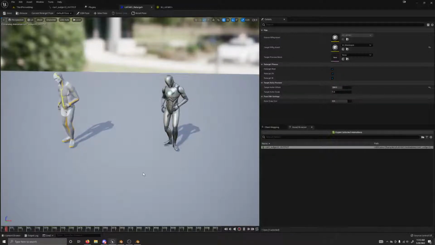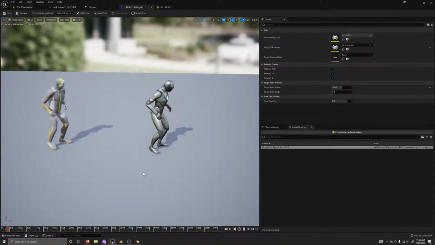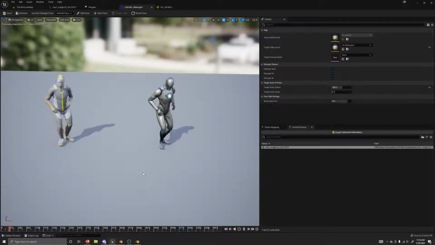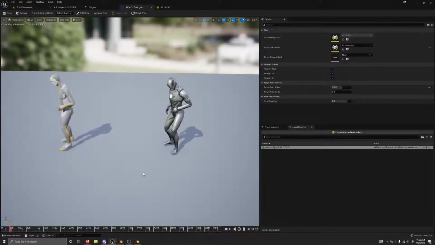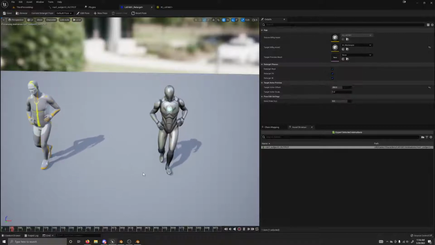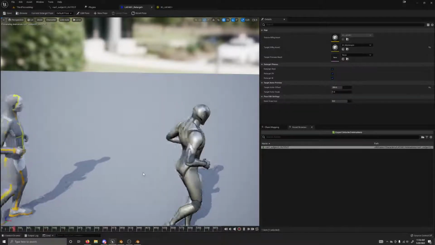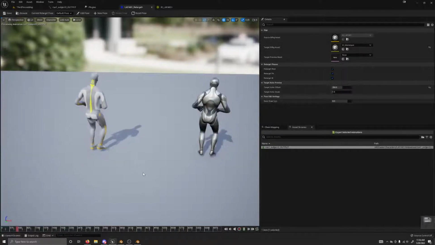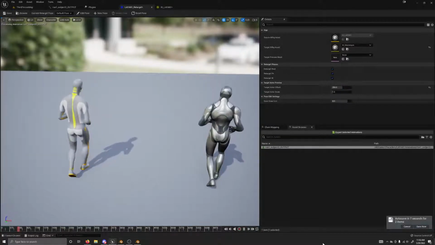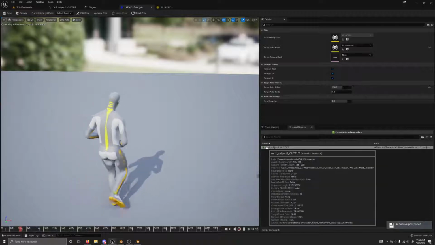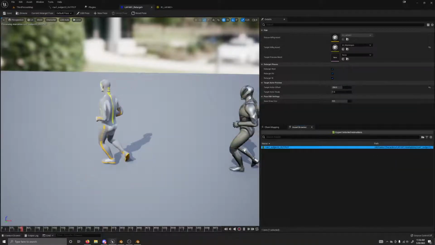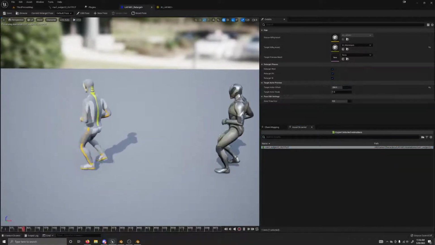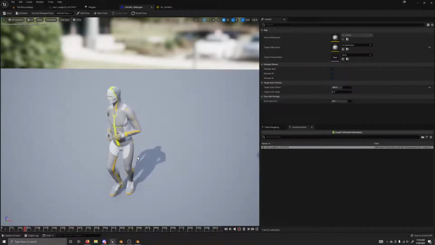Or it might take longer. I really don't remember the last couple of times I've processed the animations. I've done them at times where I've been stepping away from computers, like for meals, and I've gone back. So it might take a little while. So I'm trying to think of something to do in the meantime because, like I said before, I thought this animation had the root bone in it, but it didn't. So here we are.